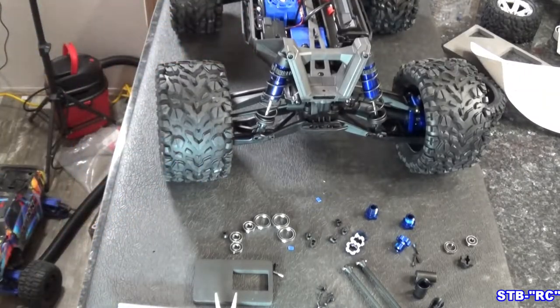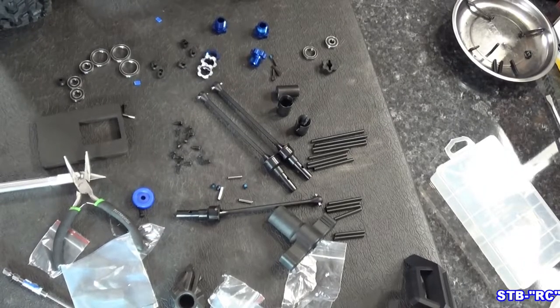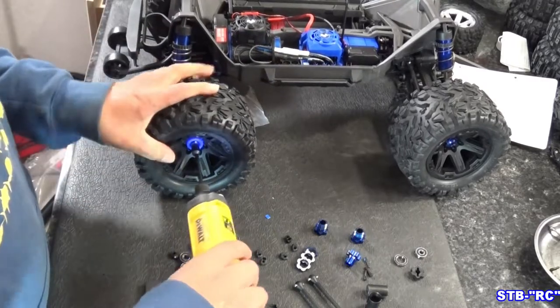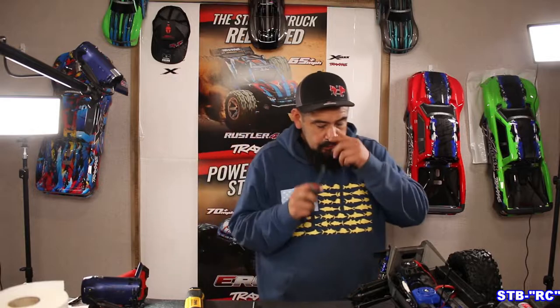Can't wait to run this thing. I'm going to go ahead and do the rear — it's going to be the exact same procedure. You guys are more than welcome to follow along. We still have a lot of parts to install. Let's flip this thing around, take the back tire off, and get it going. Okay guys, a little bit faster this time.